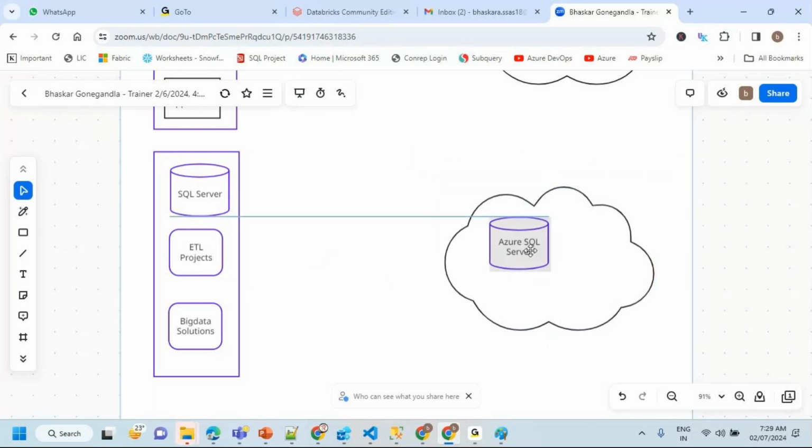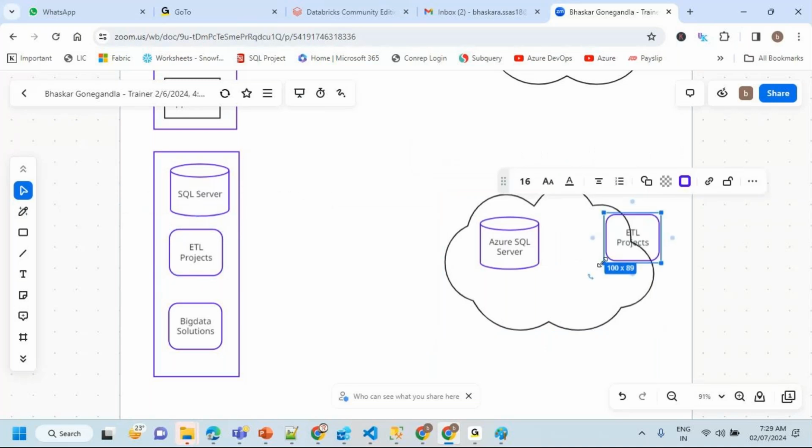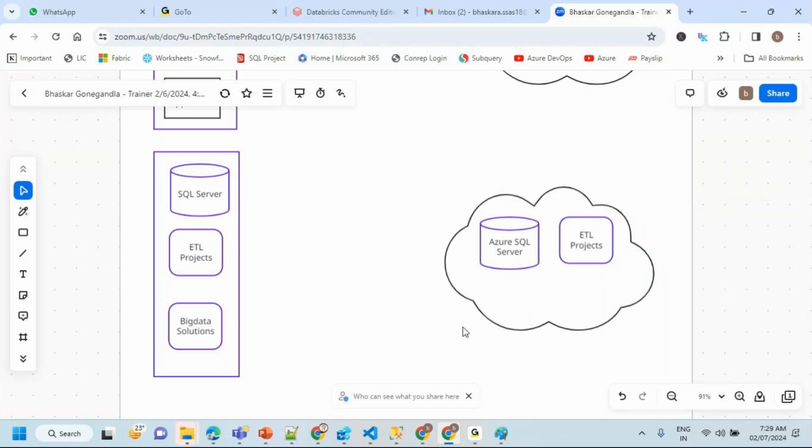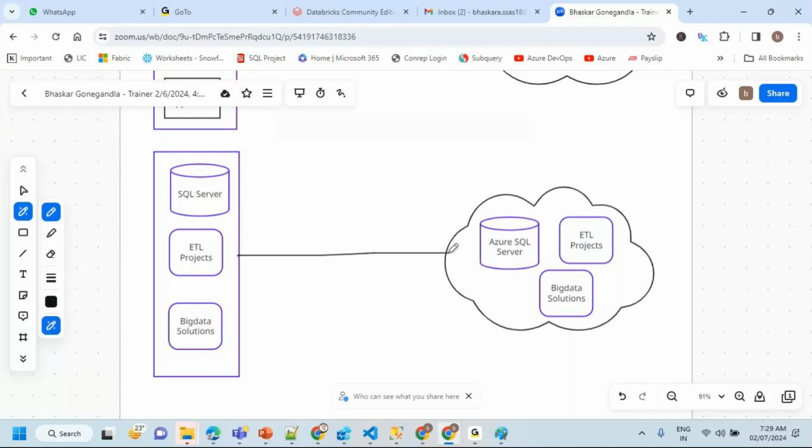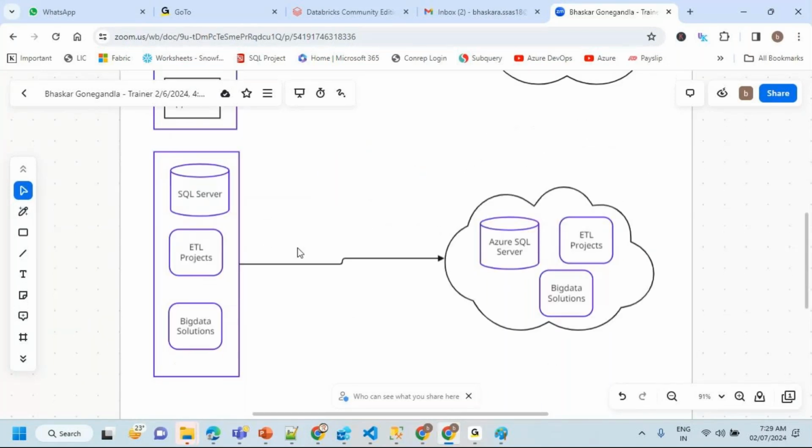Here also I can take the ETL projects. I can also bring the big data solutions with different services. So here I wanted to migrate it. So here it's not like lift and shift.